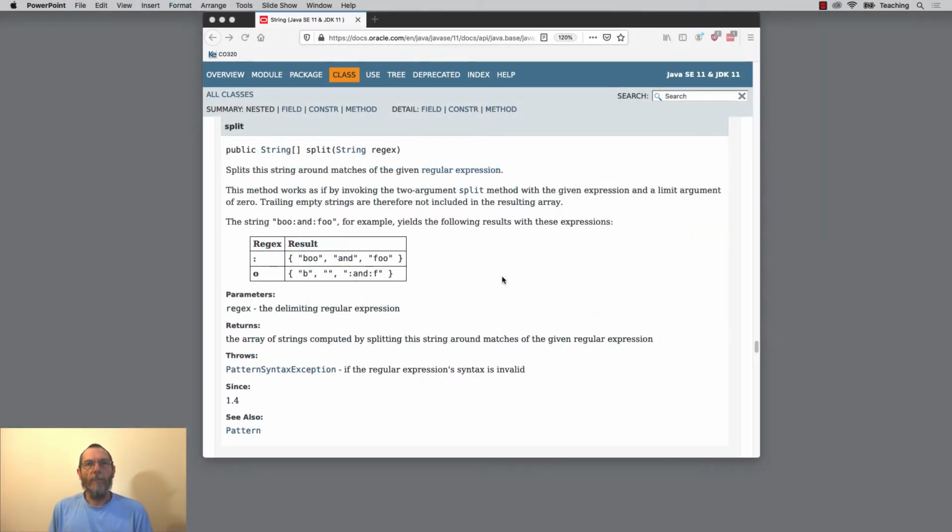You might recall that when we were working on the tech support system, one of the tasks we wanted to perform was to split the user's input up into its individual words. And we looked at the API documentation for the string class and found the split method that performed exactly the task that we wanted. The only complication was that the return type of that method was something that we hadn't met before. And in fact, that return type was an array. In this case, the split method returns an array of string objects.